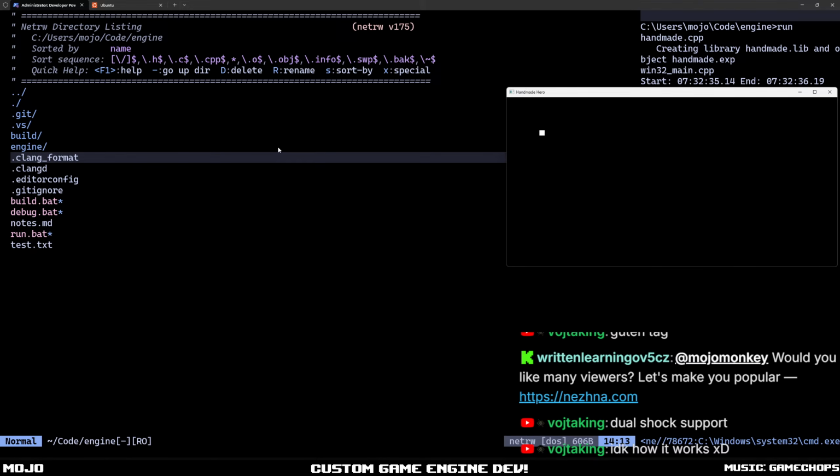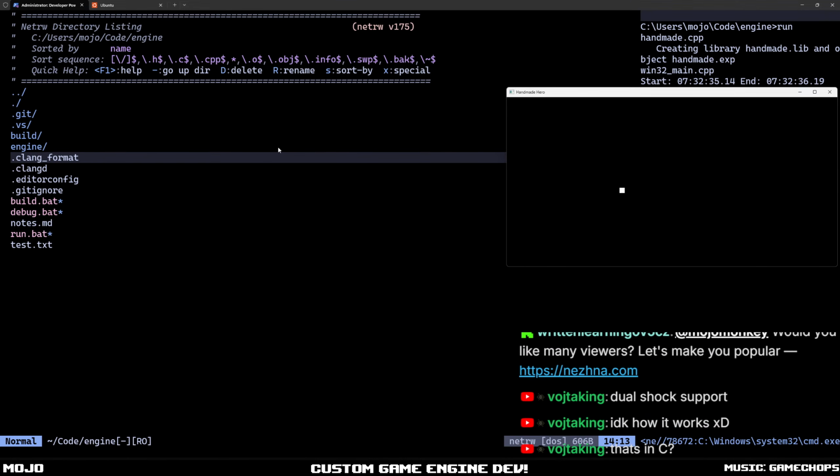Last time I got a little square on the screen. And with my controller, I can move it around. And I actually, off stream, got normalized movement. So it should move diagonally at the same speed as it moves horizontally, if that makes sense. So this is pretty good movement. I'm not gonna lie, this actually feels pretty nice. This is pretty much exactly what I needed. Yep, this is all in C.